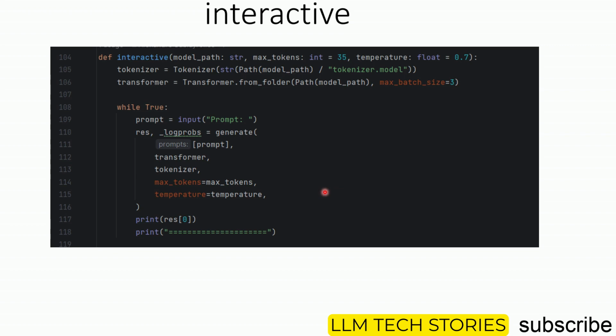And if you remember, there was a cache in the generate function. That cache stores the intermediate representation, so that in the subsequent forward passes we can reduce a lot of computation, so that the generation process is made more efficient. When we are generating sequences token by token, it is a lot faster if we have a cache. So that's all about this interactive function.